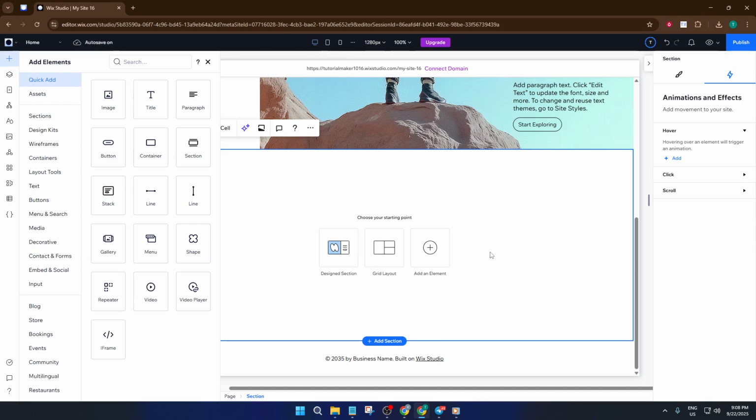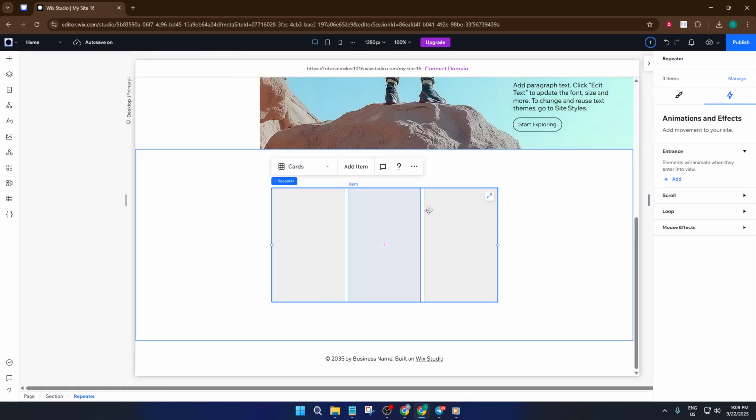Once you've got your section, we'll head back to Add Element. You'll notice that you can try hover effects on pretty much anything, from buttons and text to images and boxes. Today, though, I want to demonstrate using a repeater. Repeaters are super useful in Wix. They're like strips that repeat a pattern, perfect for portfolios, product listings, or teams. To grab one, go to All Elements, then scroll down and select Repeater. You'll see 3 blank columns show up. That's your default layout, and it's a perfect starting template.